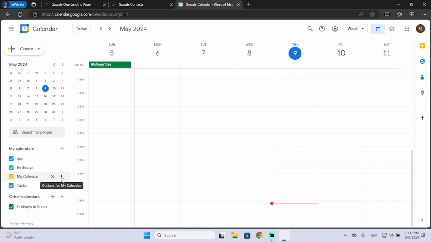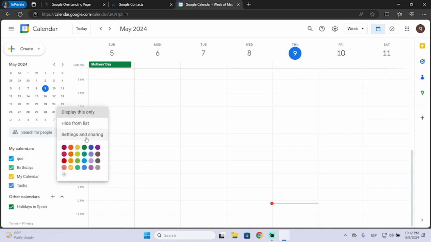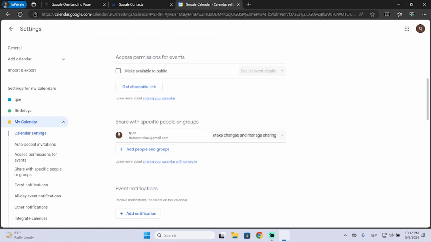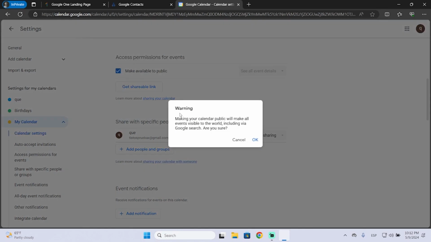And here we have these three dots. We're gonna click here, then go to settings and sharing, and scroll down until you see these options right here. So if you want to make it available to the public, you can check this checkbox right here. It will give us a warning saying that it will be visible to anyone, including Google search.